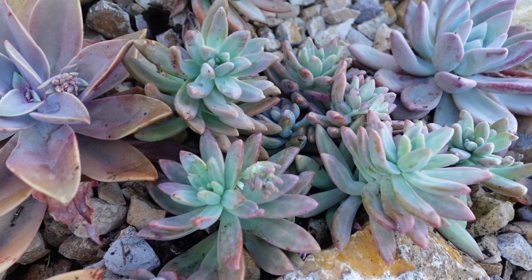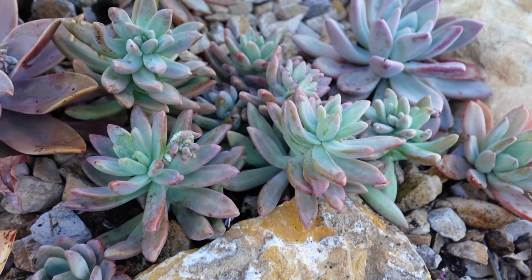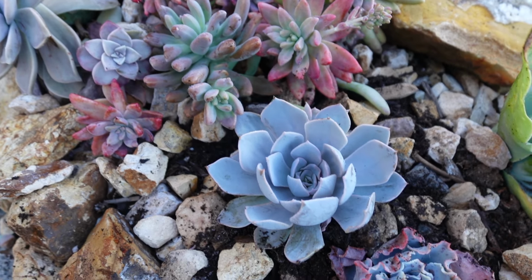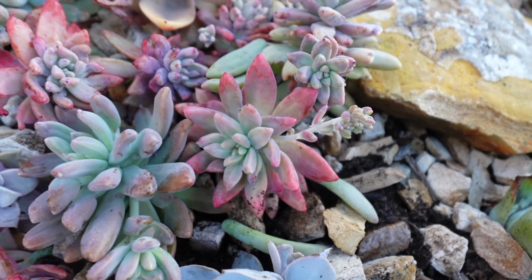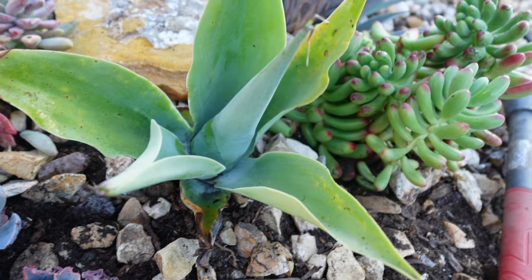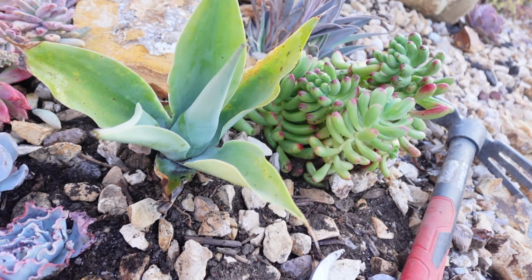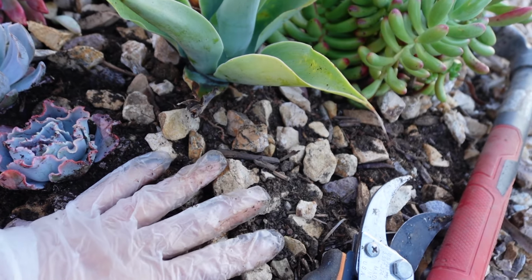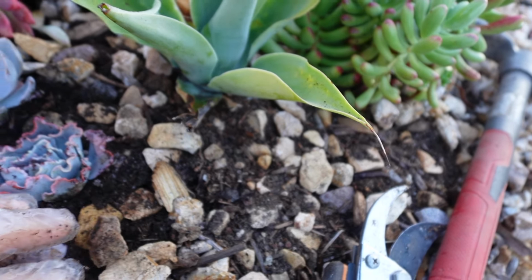This is how my sedum looks over here. More sedum here. This echeveria, these two, gonna look better in the front. And my jelly beans. Yeah, it's my attenuada. I like to put a few small borders here to cover this empty spot.